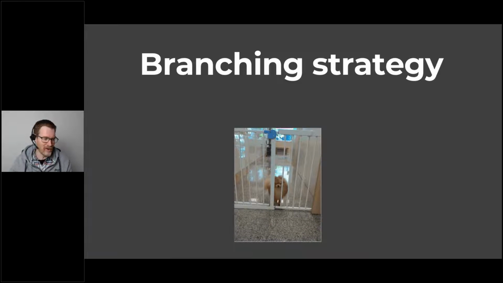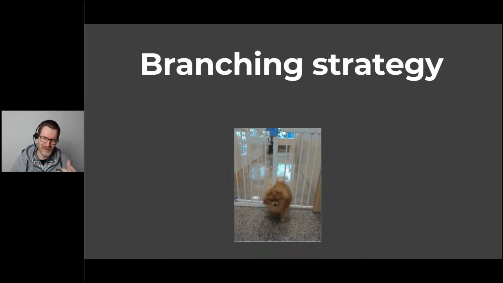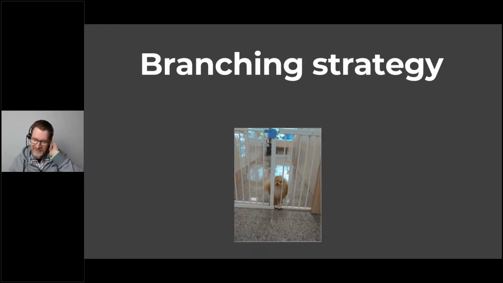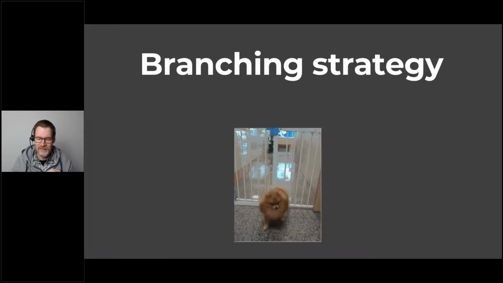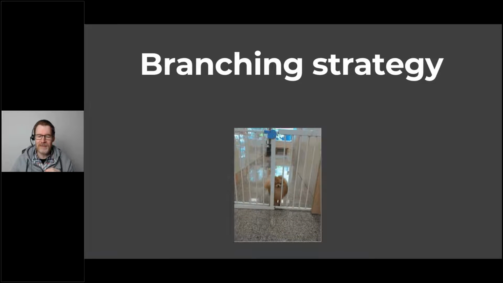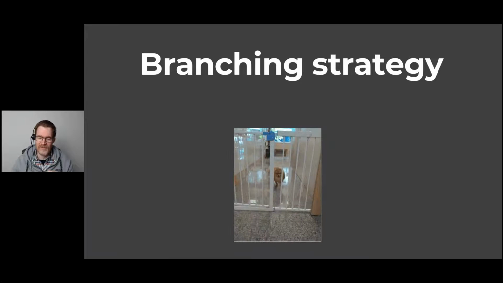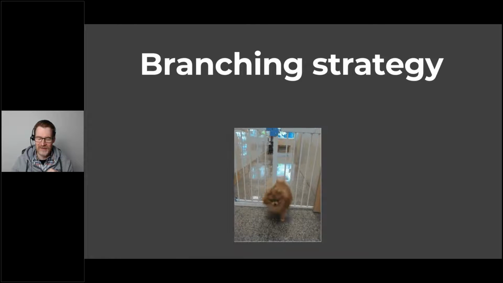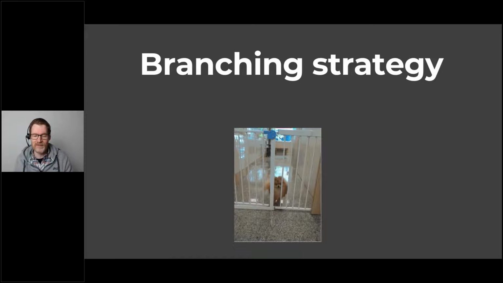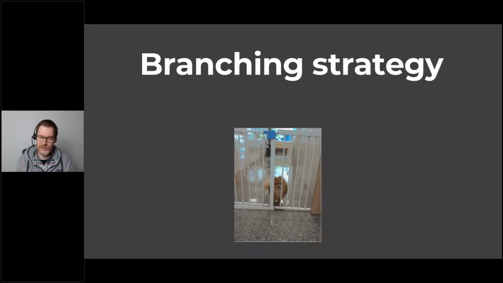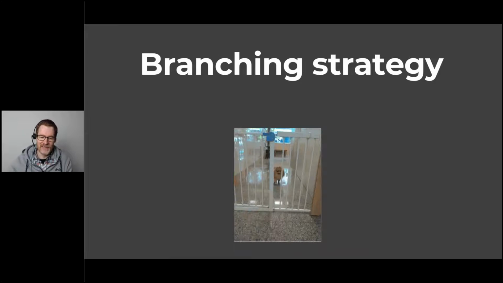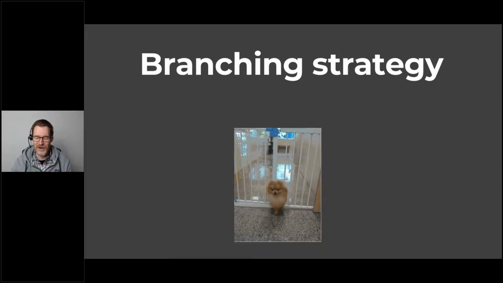Another one is a branching strategy, because when you are looking at deploying automatically, and there's this cute little, I think it's a Pomeranian, fluff ball, just moving through the gate there. How many times have you accidentally deployed something that you didn't want to into an environment just because it was being created? Maybe it was an attribute you created on one of your tables, or a form that had been created just for a test, and it was just there in your solution, and it made its way into the different environments.